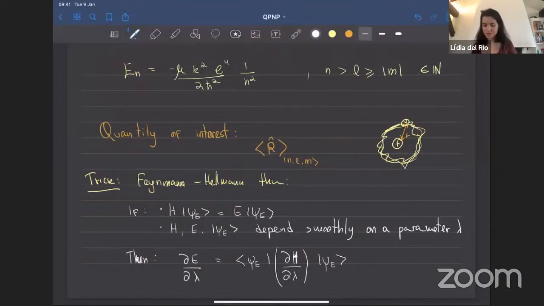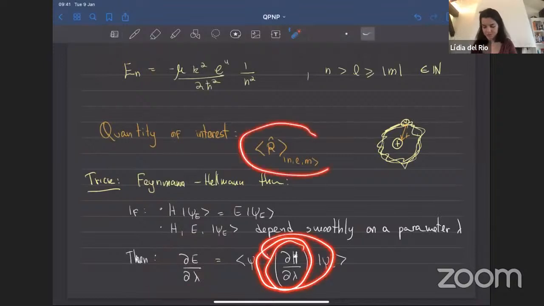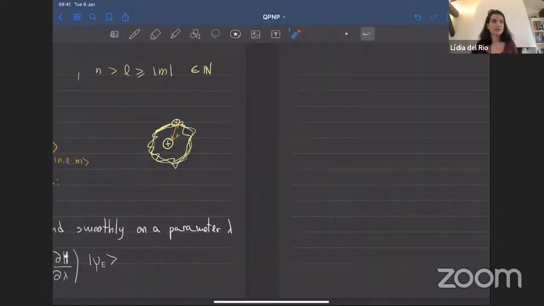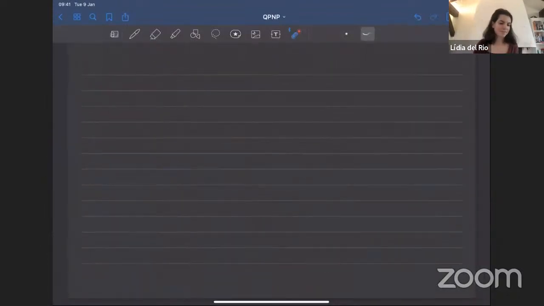And the reason why it's useful, we'll see, is that this expression can be simple. This will be something we want to compute. For example, it will reduce to this. And this is a way to relate something simple to something we want to compute without needing the exact expression for this complicated wave function. That's going to be the ideal. So, wait a minute. Okay, so now let's do this. Let's apply it first.